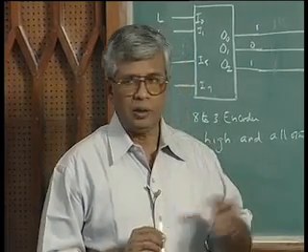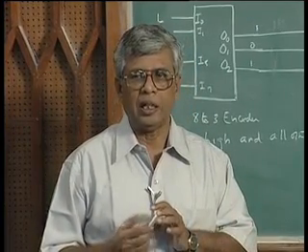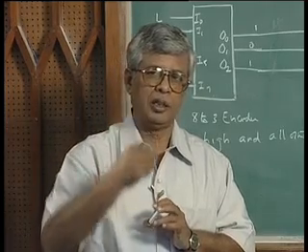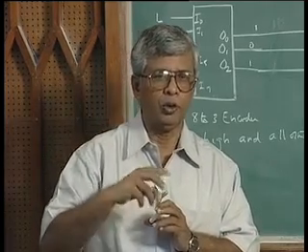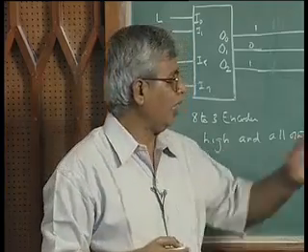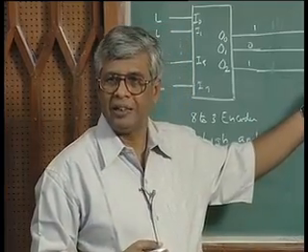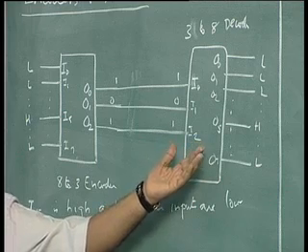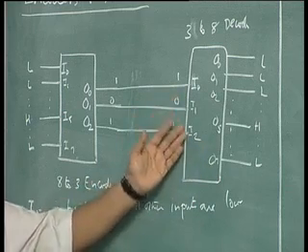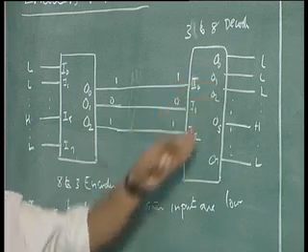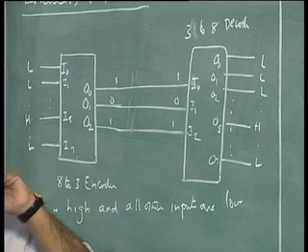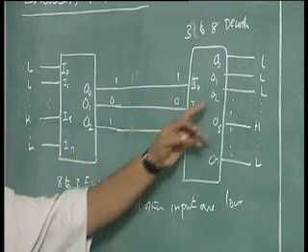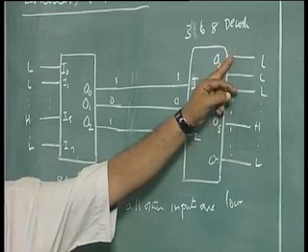Now how is this going to help us in our combination logic design? Just as multiplexers helped us to design combination logic without going through the gate design, because after all inside you can build these gates, you can draw a truth table, can you not? Can you not make a truth table out of this? A, B, C are the 3 inputs, or I0, I1, I2 are 3 inputs, O0 to O7 are 8 outputs. I can draw a truth table. The 0 0 0 combination will make O0 high, all others low.